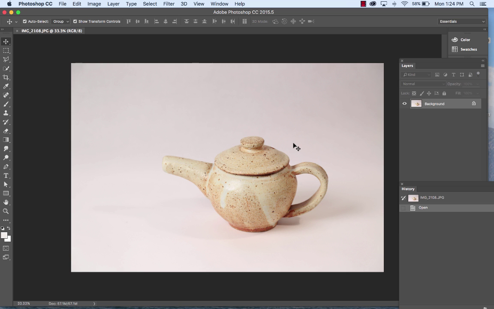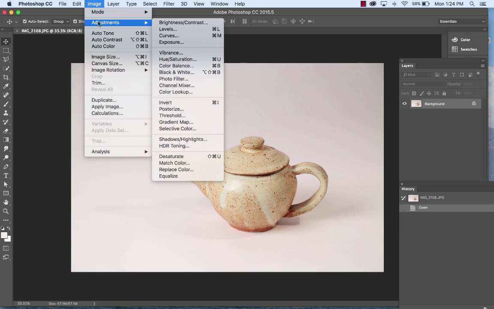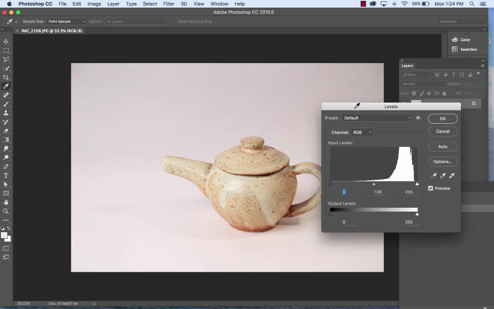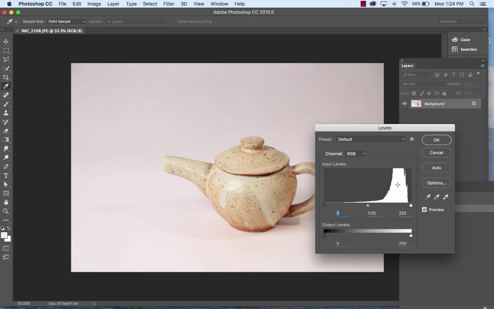Probably the easiest way to do that is to use the levels again. And so if I go underneath Image, Adjustments, Levels, you'll notice in the Levels tool, we've been using this already. Again, you see the histogram is over here towards the white area because most of it's awful bright compared to some of the images we used. But this is the one I'm going to use. I'm going to use the eyedropper. There's a black eyedropper, a middle gray eyedropper, and then there's a white eyedropper. I use this eyedropper right here. It's at the very end of the tool here.